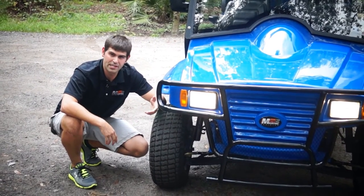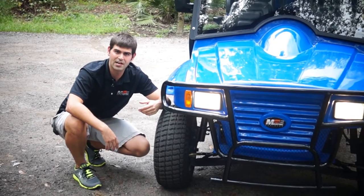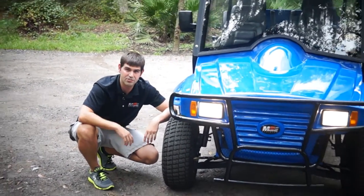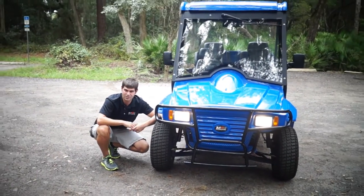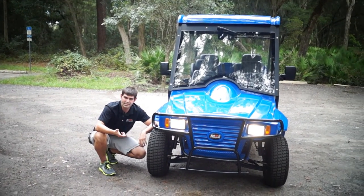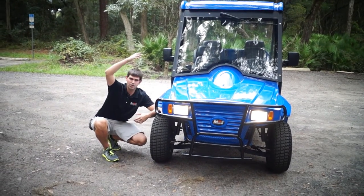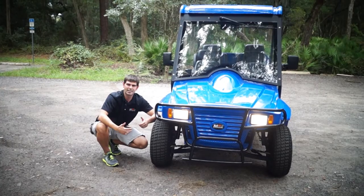And then, you know, one of the things that comes to mind by talking about these rugged tires is a lot of our customers will put a winch on this. Now, I'm going over some of the accessories here because we get a lot of accessories on this. If you're gonna be using this as a Jeep or a hunting vehicle, equip it with a gun rack. Put a cargo carrier on top. We can do a lot of things to these models.